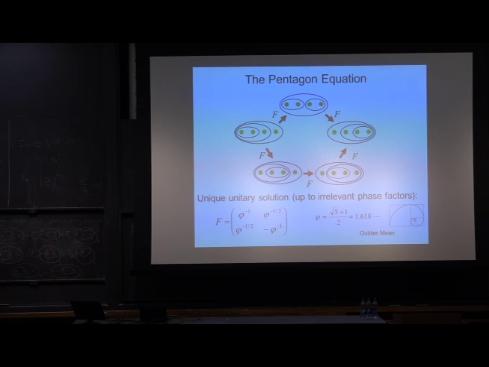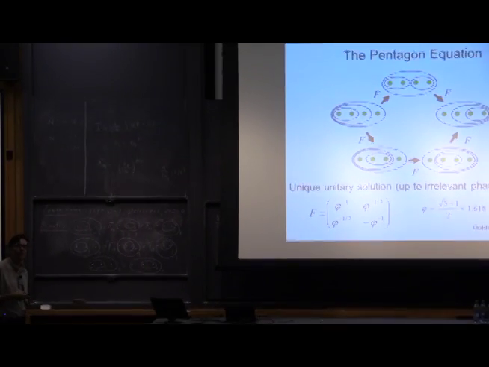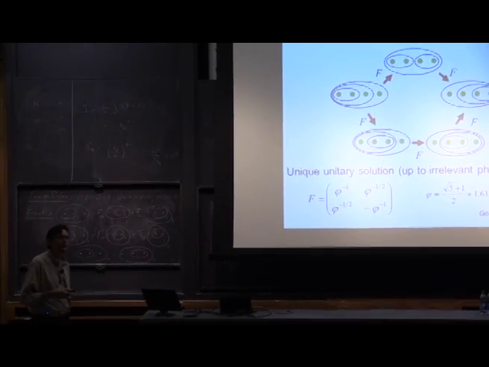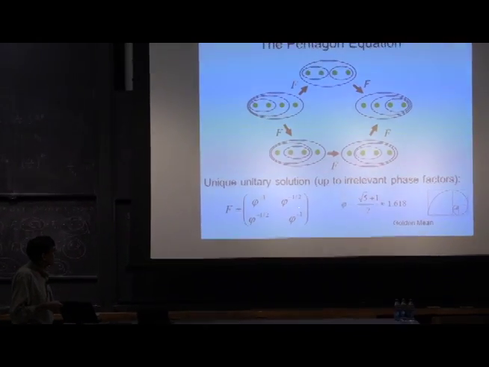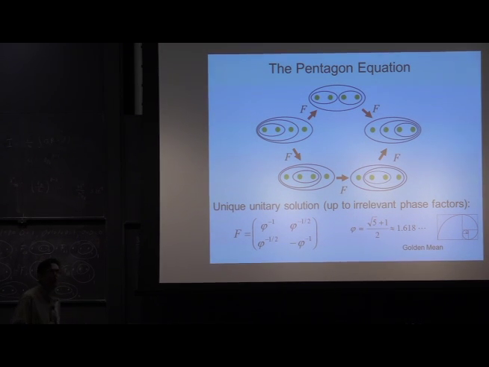And by the way, it's worth noting that it's kind of remarkable that there's a solution at all because there are more equations than unknowns. And in fact, for different choices of fusion rules, there often are not solutions to this equation. So it's not a foregone conclusion. And furthermore, the fact that there's a unique solution is one of the things that makes these non-abelian particles ideal for quantum computing because it suggests there's some rigidity in the system. If there was a continuum of possible F matrices, if I could choose any F matrix I like, that would be a possible source of error. But in fact, it's uniquely fixed essentially by the fusion rules.